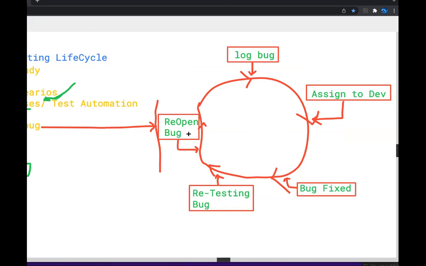Now, you see, you reopen the bug because you're not satisfied. As a QA, remember, you will be hard to please. All of the QA will be hard to please, because we want to be as critical as possible to our teammates in terms of accepting. It's because if this bug somehow goes to production and they come back to you, they're going to say, who's the tester, not who's the developer. They're going to say, who tested this? Who approved this feature? Which QA actually signed off this feature?